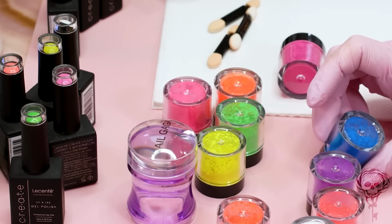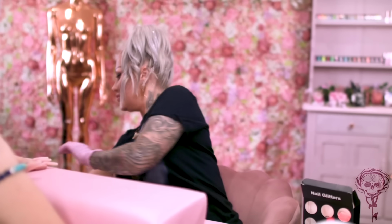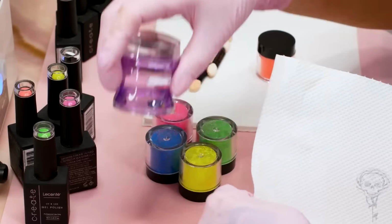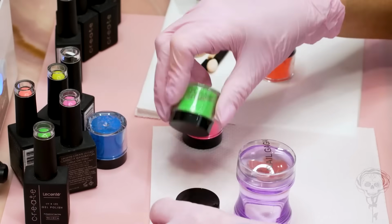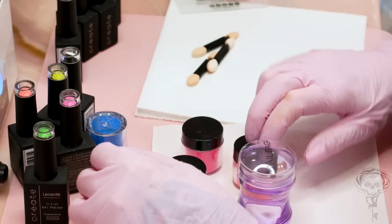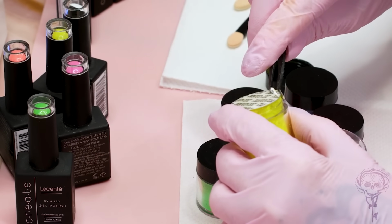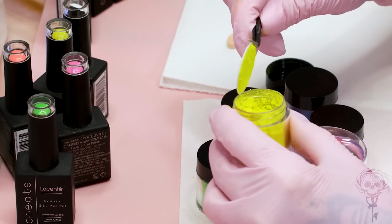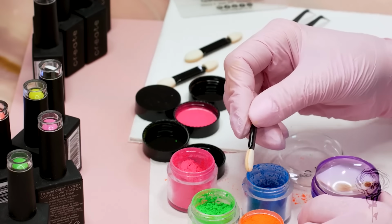And better blue fit dabs. Now this stuff will go everywhere, so I'm going to put down a piece of kitchen towel. Give them a tap just to try and get some of the pigment down to the bottom. And then let's just see what I mean. Right, so I'm going to open all these up. We're going to get the jelly stamper and we're going to get the pigment.